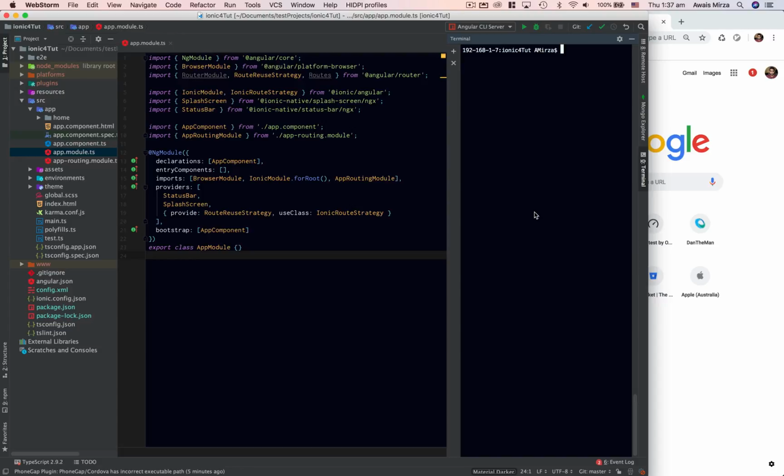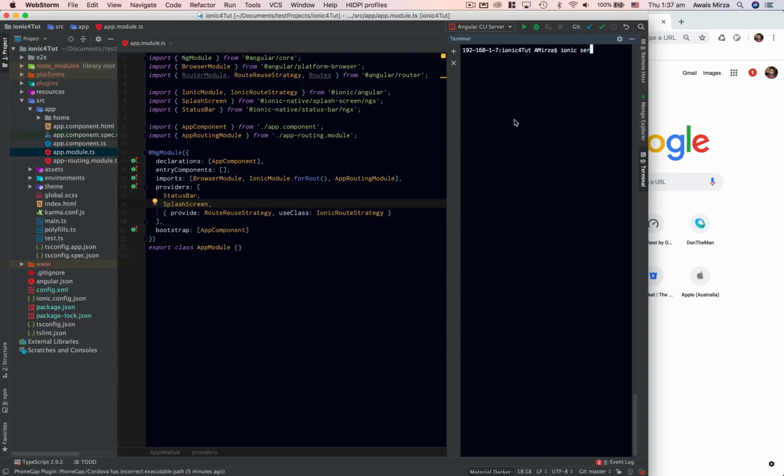So first of all, I have created a blank project. If you create a new project and use the blank template, this is what you're going to get. There is pretty much nothing changed. You go ionic start blank and the name of the project. I've shown you how to create a project, right? So I'm starting with the blank template. This is the template that we're going to be using. The source code is going to be available on my GitHub account, so I'll link to that as well.